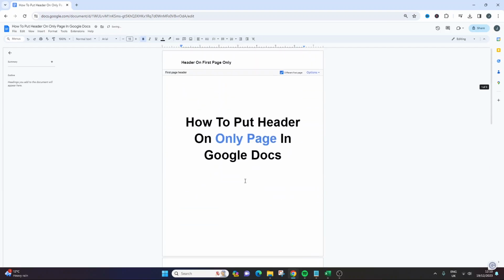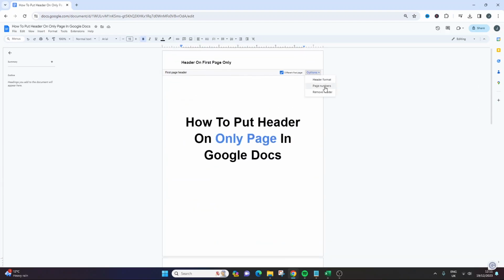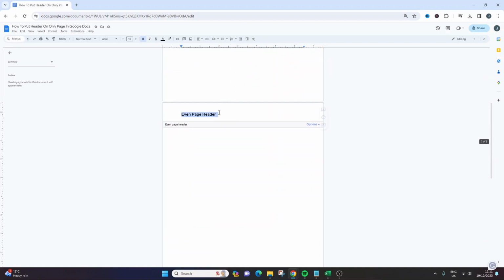So ultimately, those are the options in Google Docs at the present moment in time. We can have a header only on the first page. We can have a header that has an even or odd difference, or we could also have just one leading header for the document and then one other consistent header for the duration after.